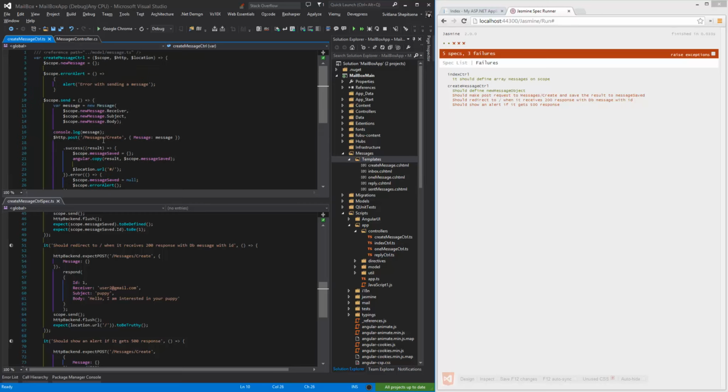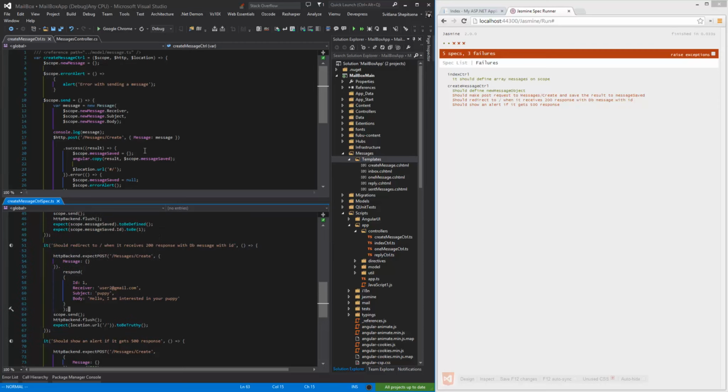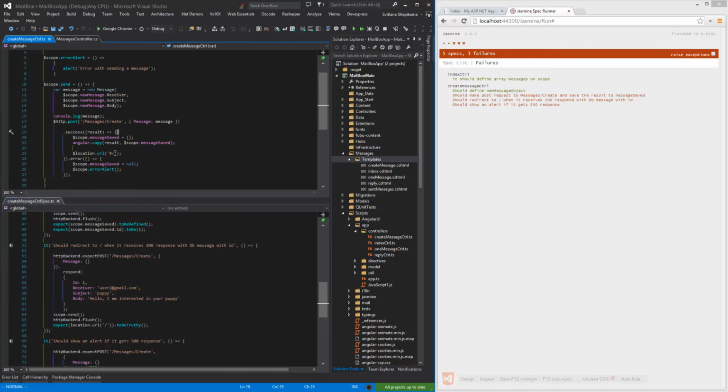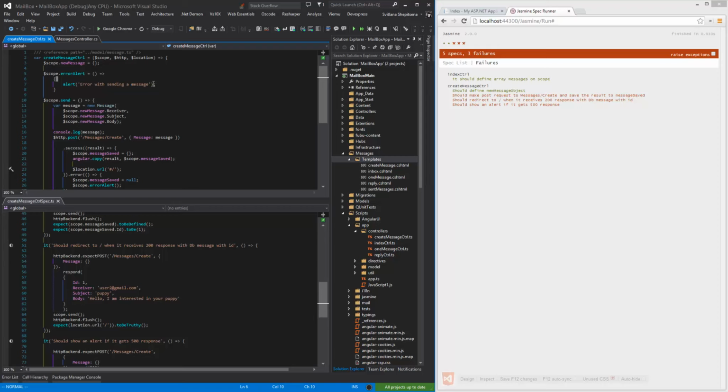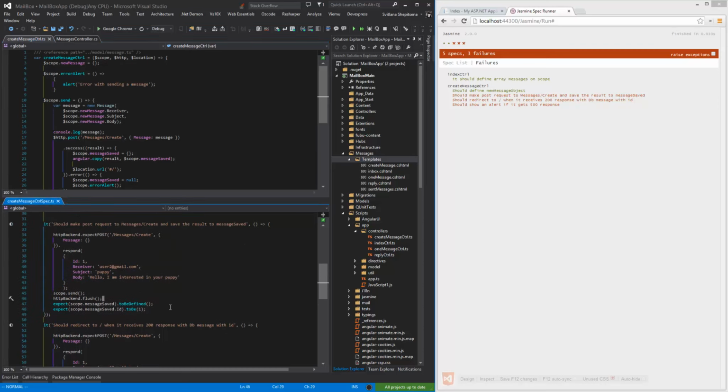Okay, everything seems fine. We have a redirection to our home page. We created an alert for a mistake with creating a message, and we're creating production code for the possibility to create and save our message to the database.